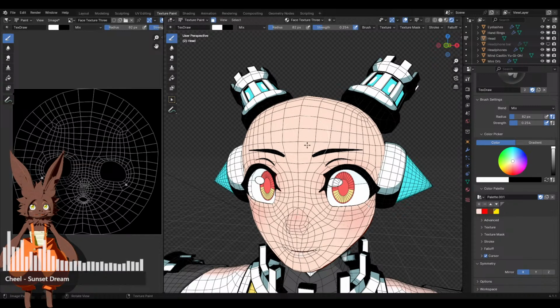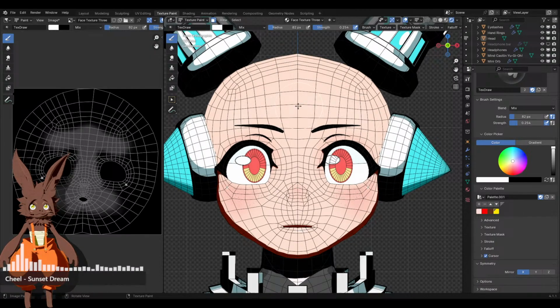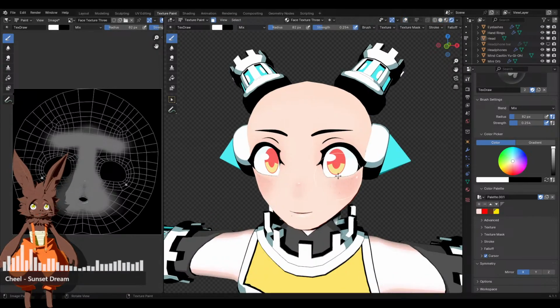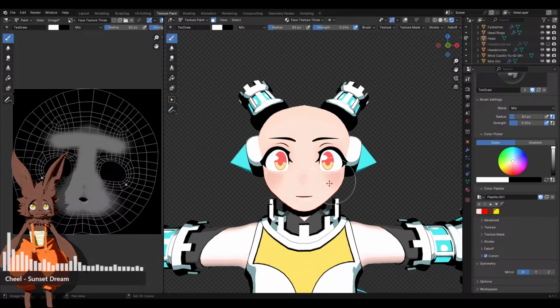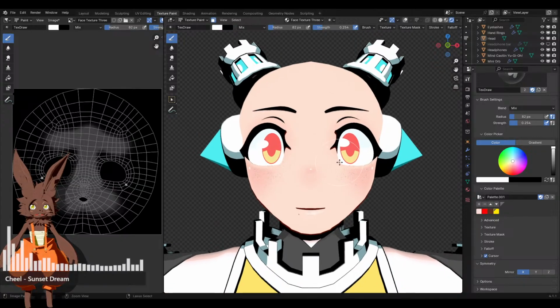Right, that I can't see what I'm doing. Something like that. Probably should have it facing forward like this, and then work with that. Not that. Might have been too much. I got lost. Yeah, too much there.